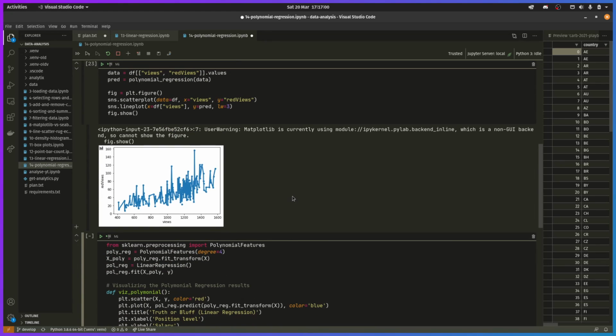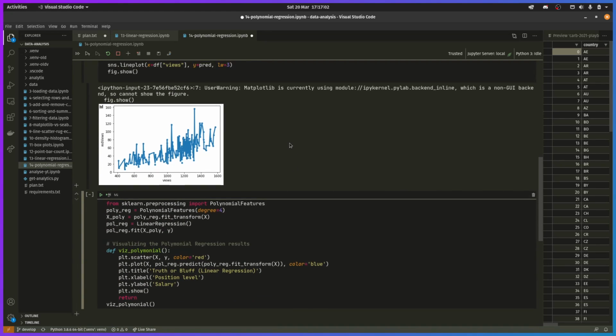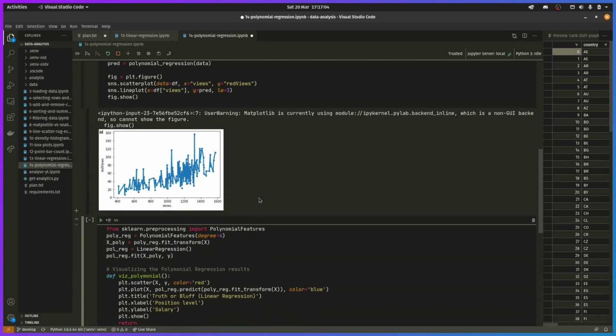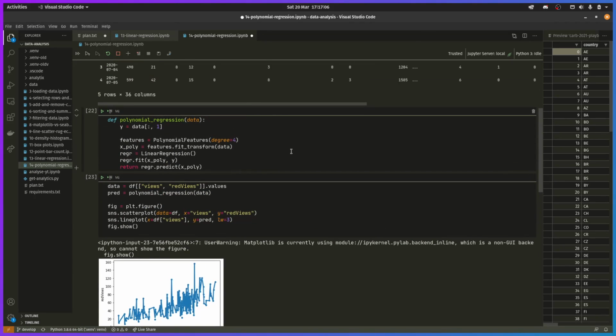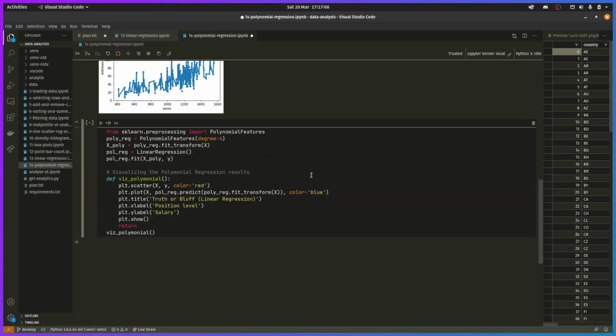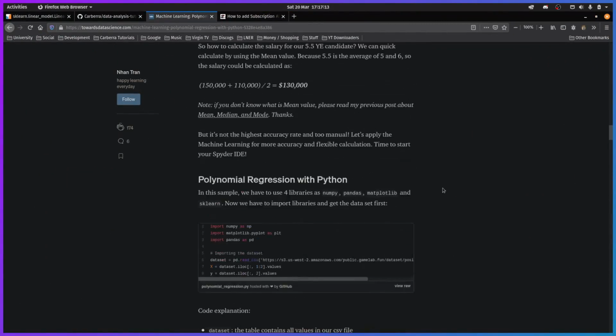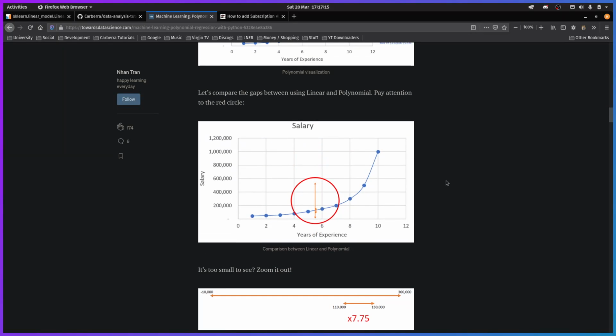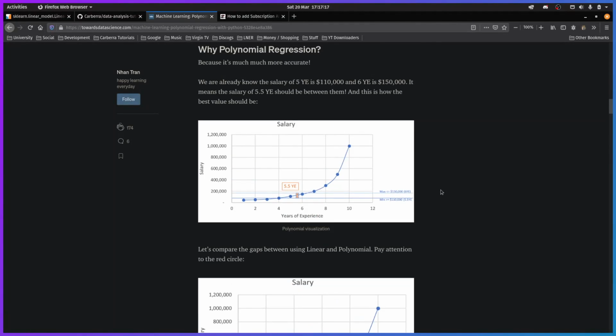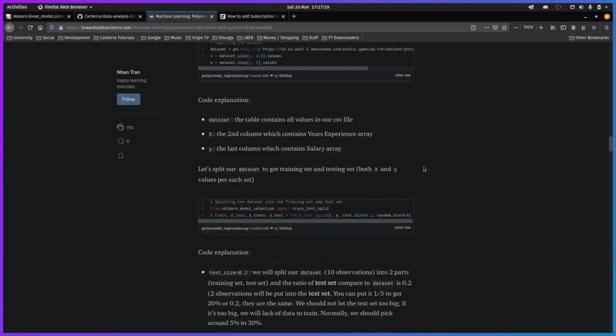What have I done differently here? So X polys fit transform X, which we've done. Although I don't know. Well, I'll just explain what it is.